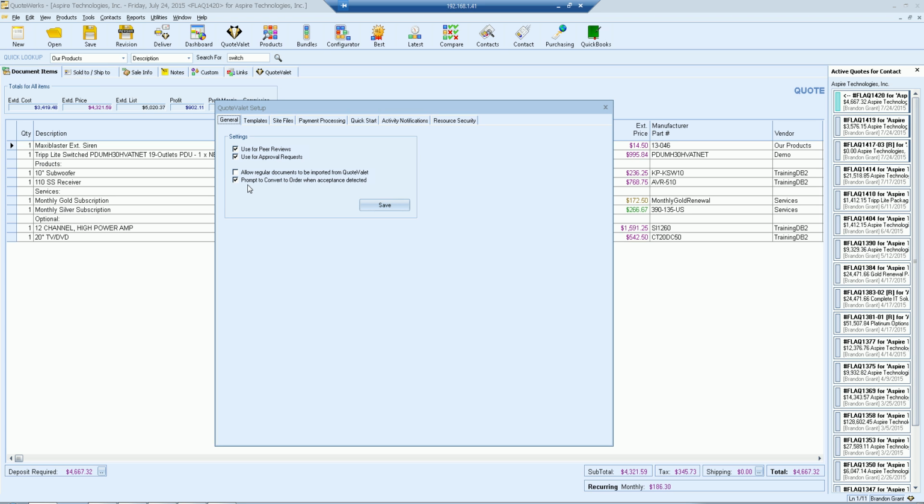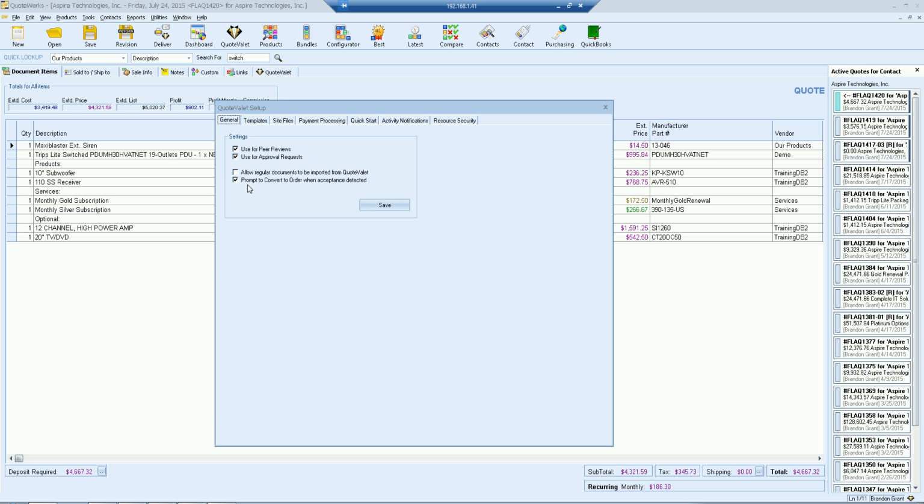So is Quote Ballet really primarily for remote users? Like if all 2 or 3 or 4 people are in-house, what's the benefit of Quote Ballet? Quote Ballet gives you notifications about what your customers are doing with the quote. So when you send a quote to a customer and they click on the quote for the first time, you get an email notifying you that they viewed the quote for the first time. So it's basically giving you insight into when they viewed it, if they've accepted it, if they've made payment, if they posted a comment, things like that. It just makes it easier for them to move forward.